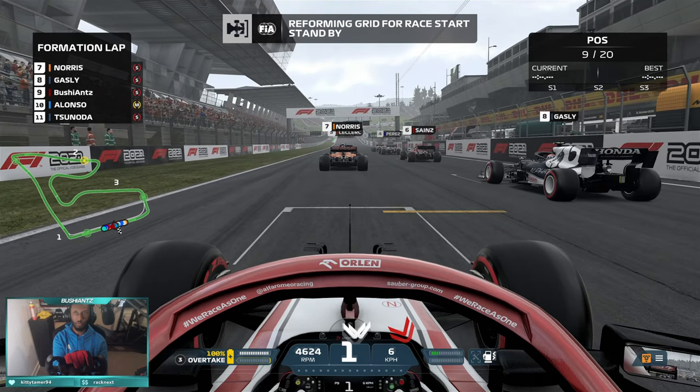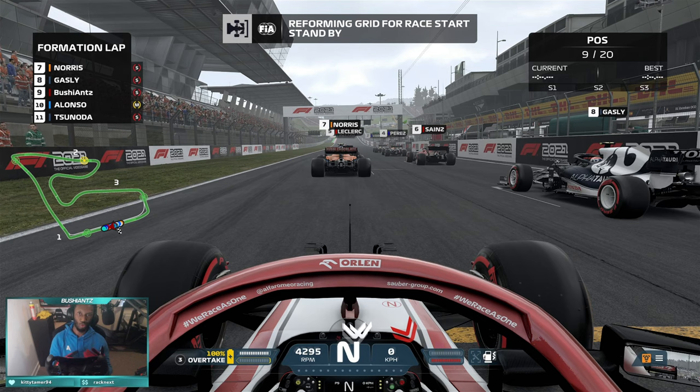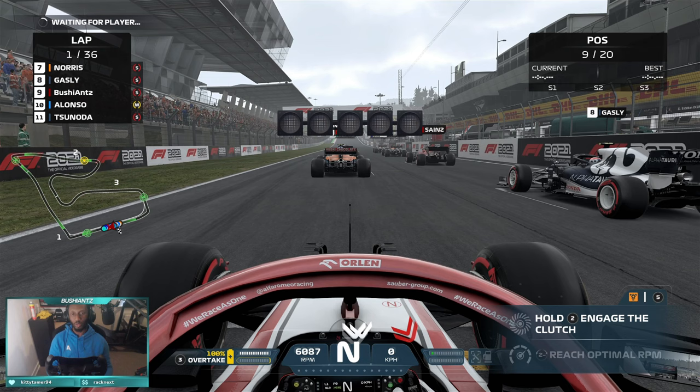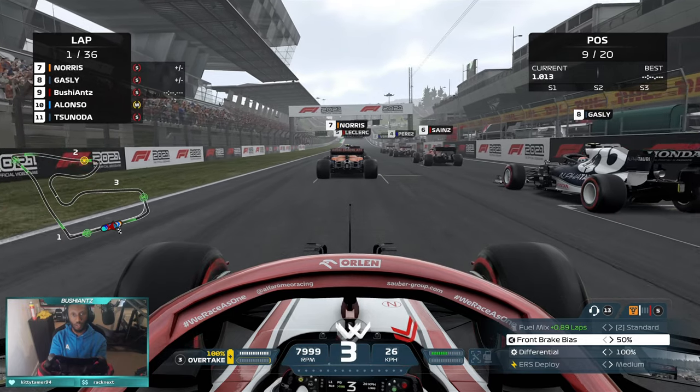All right, here we go. Restart. Let's hope for a somewhat similar restart, if not a better one. I hope we don't get a bad one. I feel like we are as well. There we go. Once again, for the restart, five red lights. Lights out and away we go.